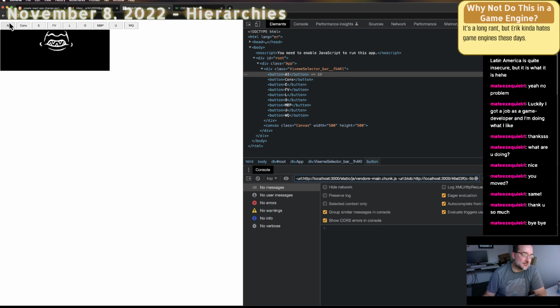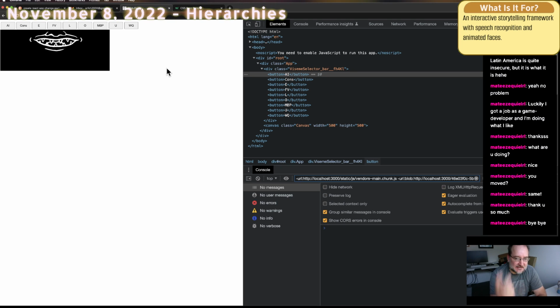And yesterday I made it so that these messages for different visemes that are used for lip animation can be received by the mouth component. Mouth component will update what it shows as a result of receiving those messages. Today I want to work on a rendering hierarchy. So right now I've just got one component, the mouth component.